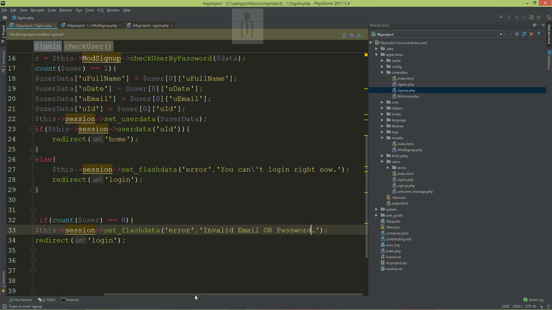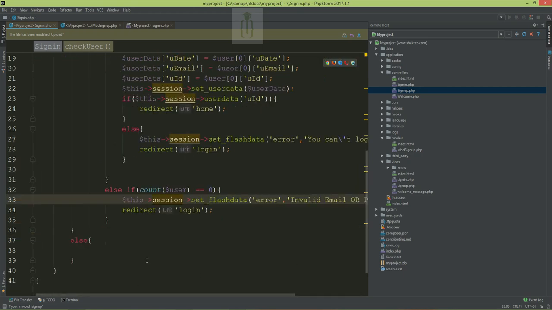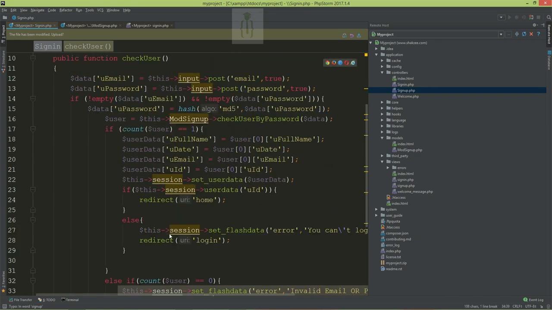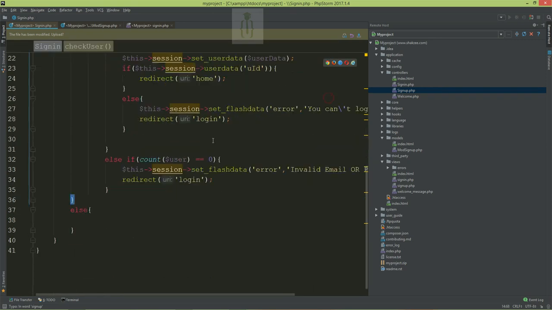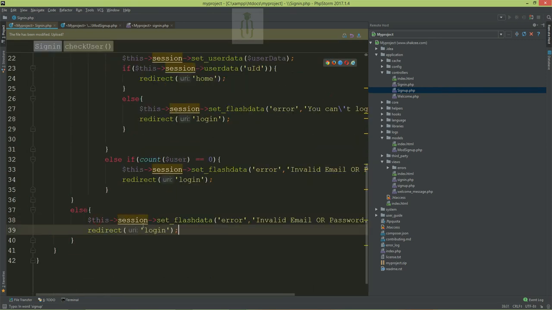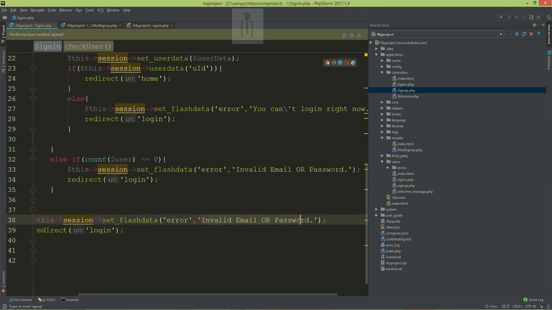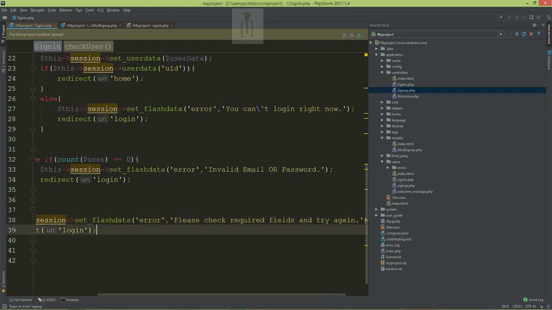So now what we have done, and make sure, if the value does not exist, I'm talking about email and password, I am saying please check required fields and try again.